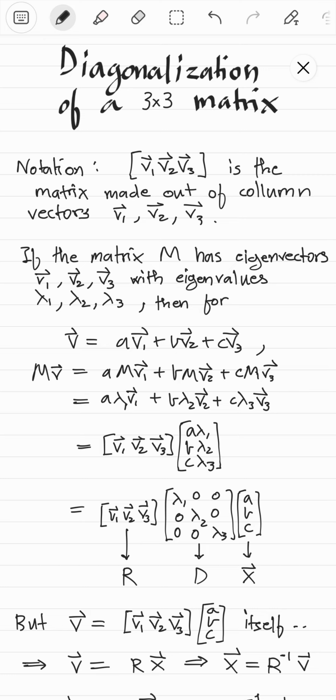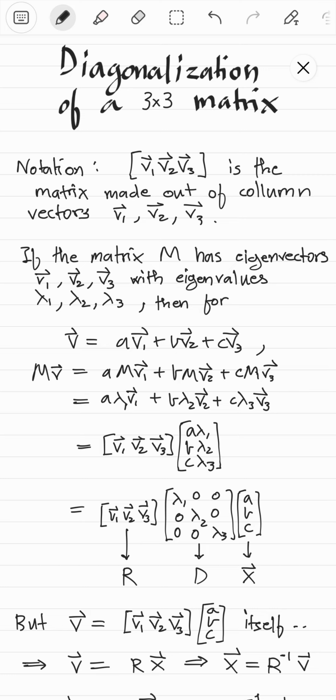So if you have a matrix M and it has eigenvectors, now in 3D space, there are 3 such vectors for this matrix M with the corresponding eigenvalues lambda 1, lambda 2, lambda 3. And of course this also means that anything along this vector will do the same thing. So our eigenvectors are not unique. Their directions are unique, yes, but they themselves are not unique. You can multiply them by a scalar and they still have this property. That's why I say they're not unique, without using any formal definition.